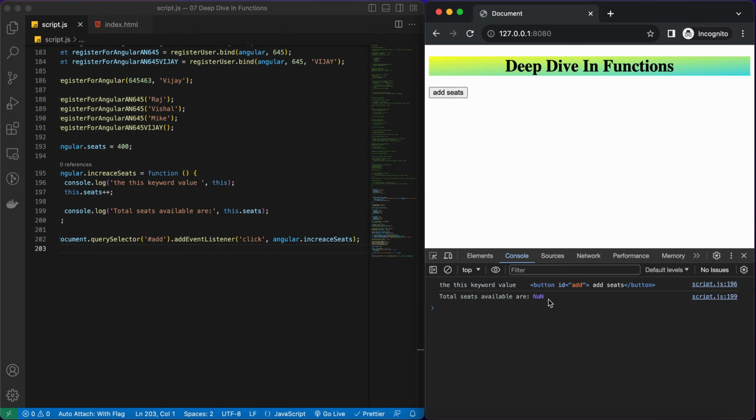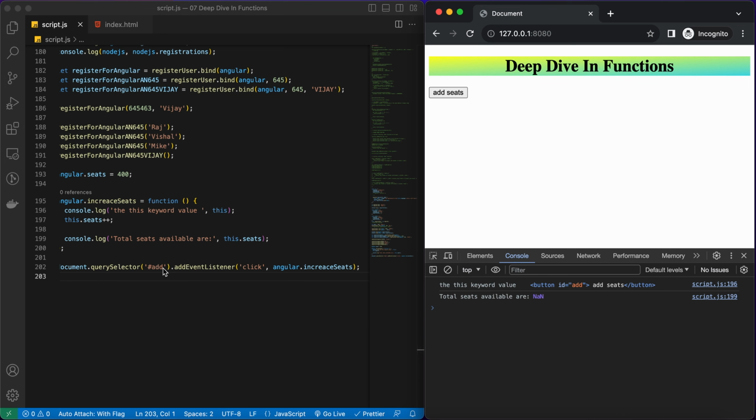This takes us back to one of the theory lectures where I explained that in the case of DOM events, the this keyword will be set to the HTML element on which you are calling that particular method.